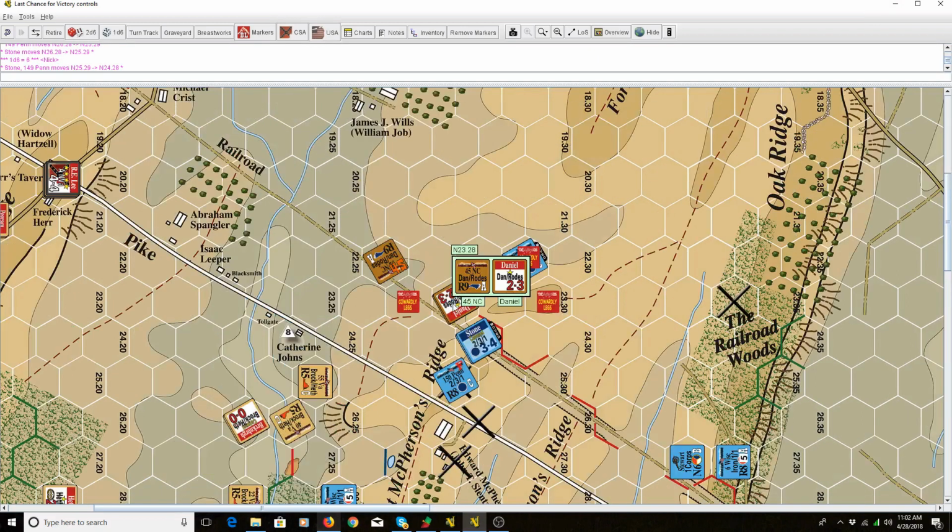You'll see that the 45th North Carolina is a pretty big regiment. That's an R9 unit with an A morale rating and a good leader, and we are an R9 unit with a good leader and a B morale rating. So it really does me no good to try to charge into there.